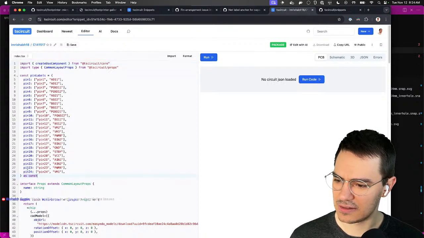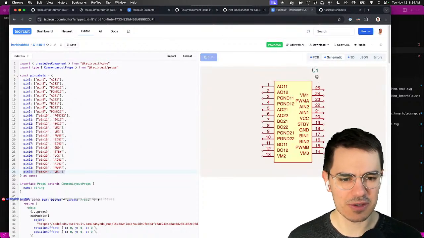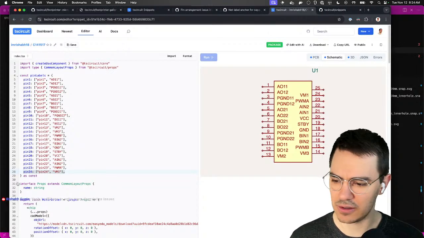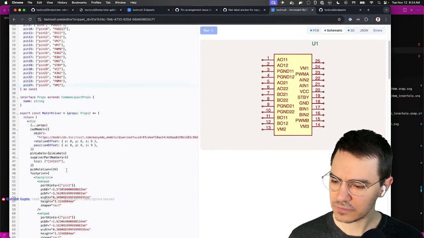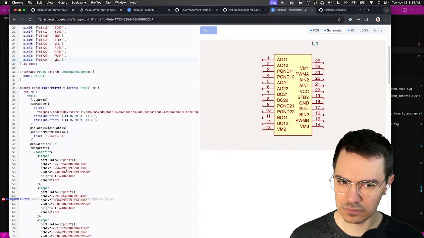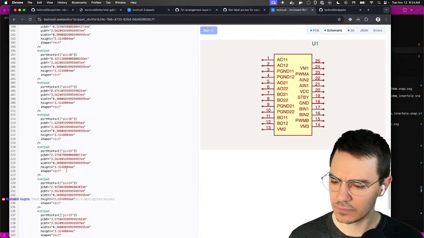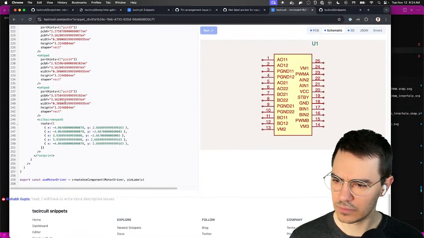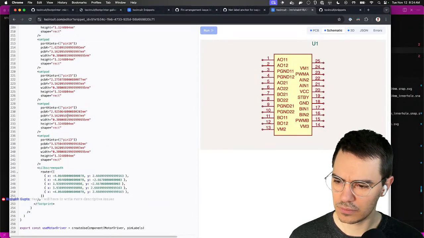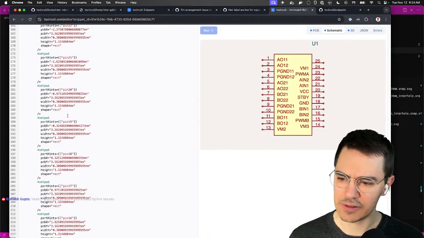Pin 10, pin 20. Wait a second. What is going on? I feel like I'm losing my mind. There's only 24 here. I'm not sure what's going on. There's some issue.